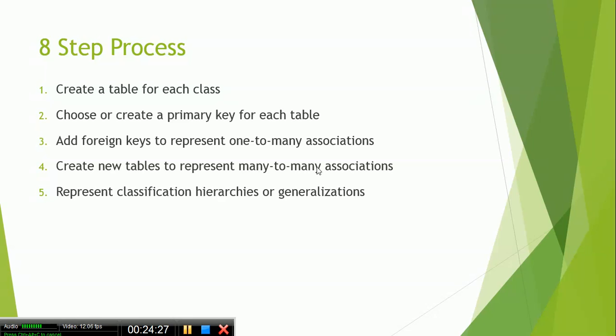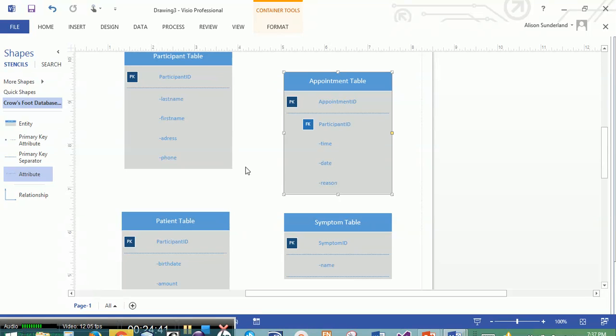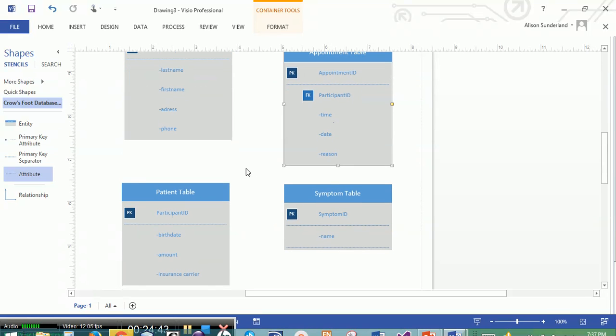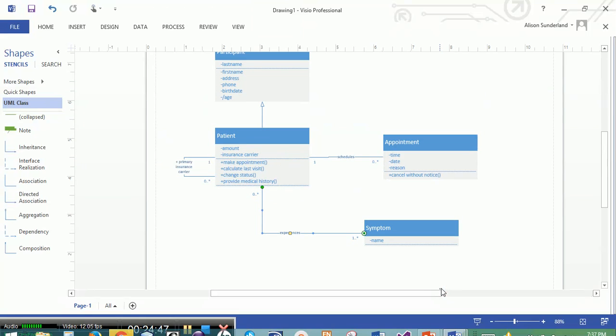One patient can have 0 to many appointments. An appointment can have one and only one patient that it's associated with. So in order to represent that association in our database diagram, we are going to put our primary key of the one side as a foreign key in the many side of the relationship.